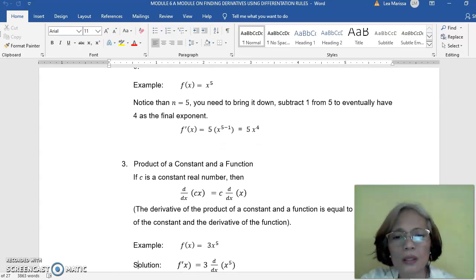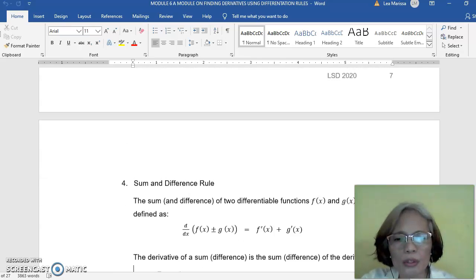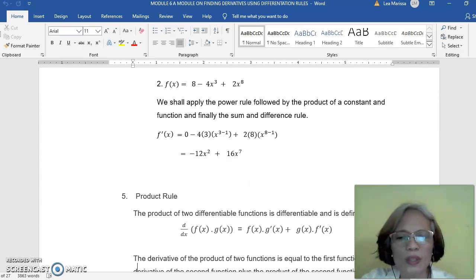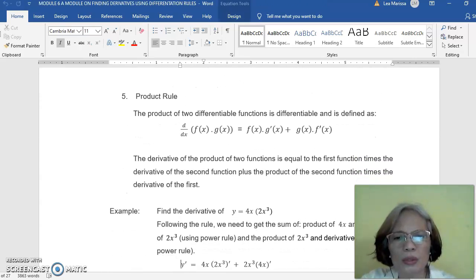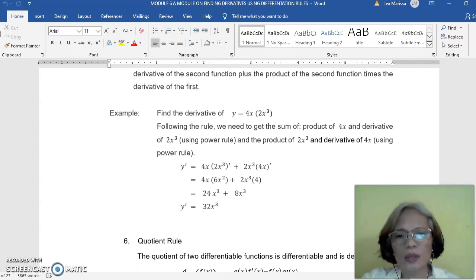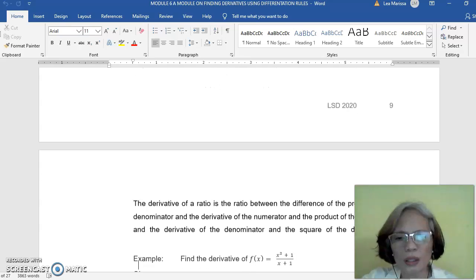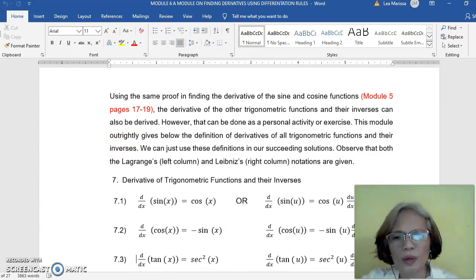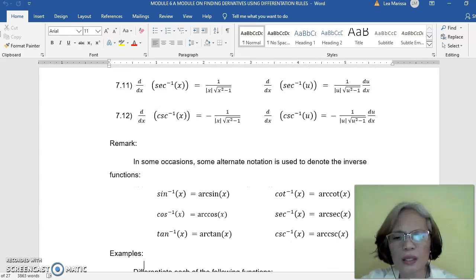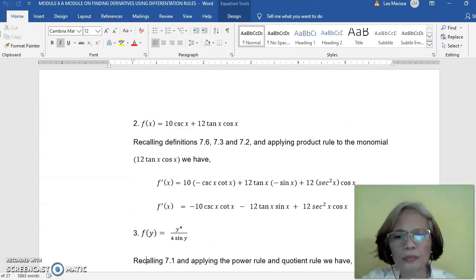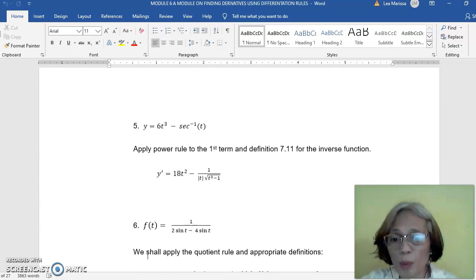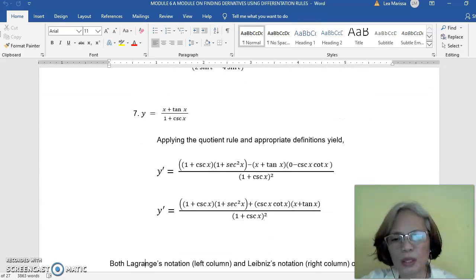Then I did the same thing to all the rules. So I have so many rules discussed here. The product rule. Basically, I did the same thing as if I'm talking to the learners. Okay, so the chain rule is the last rule. All right, so this is the lesson proper part, method of presentation.